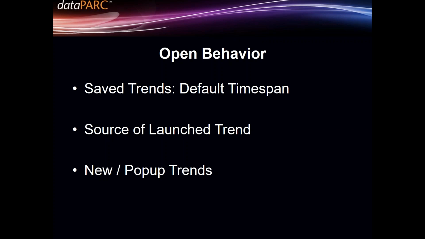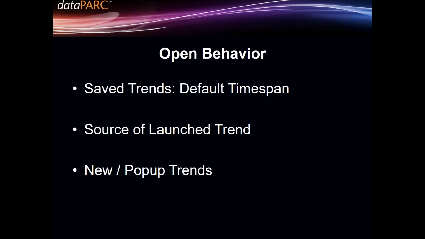So that gets complicated because a number of things can really determine the default time span of the trend. Saved trends can have a default time span, and they're going to inherit a global system setting or an almost global system setting when you first create it or launch it. Like if you're in the tag browser and you just double click, or if you right click, new trend, and create a new trend, it's going to get this default time span. And then that's changeable, of course.